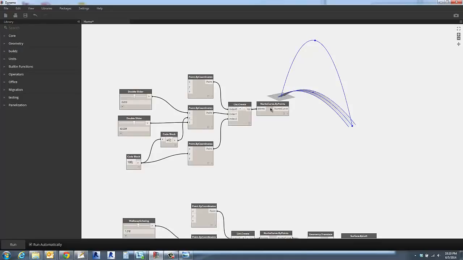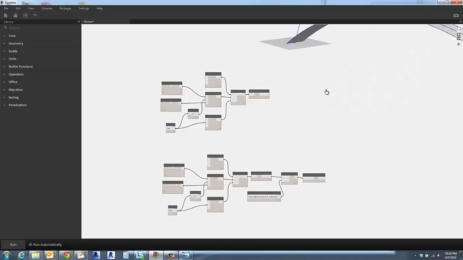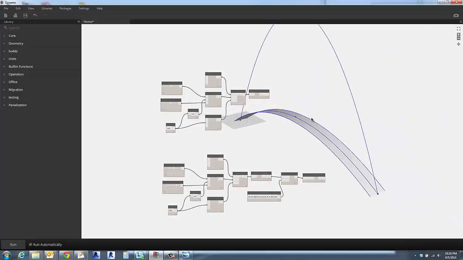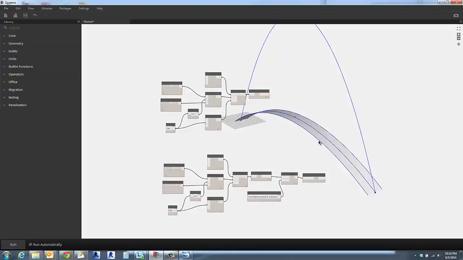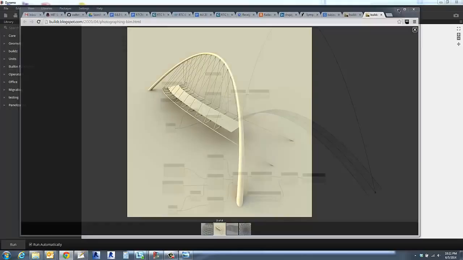So we've got the support. We've got the central surface that it's supporting. And so now I want to get some outriggers. Basically, if I just send my cables straight down to the edges of my walkway, people are going to bump their heads into it no matter what. So if we look at this guy for a second, my model, it's got outriggers that come out to give people some clearance. So what I want to do is make a secondary set of cables that go over to one side. So let's do that.